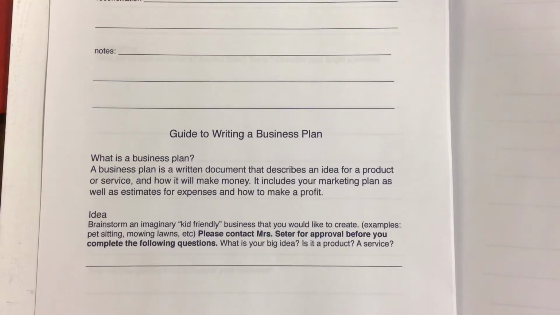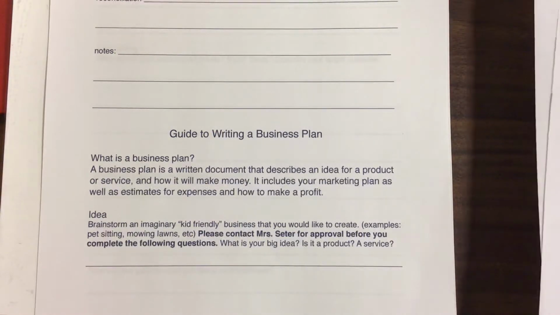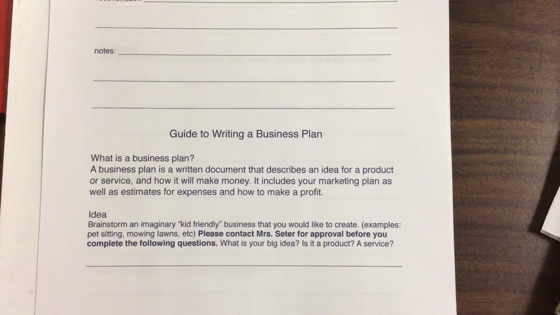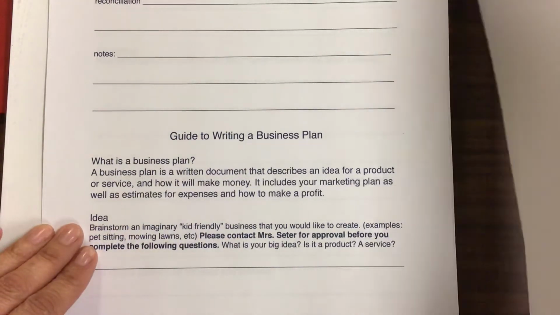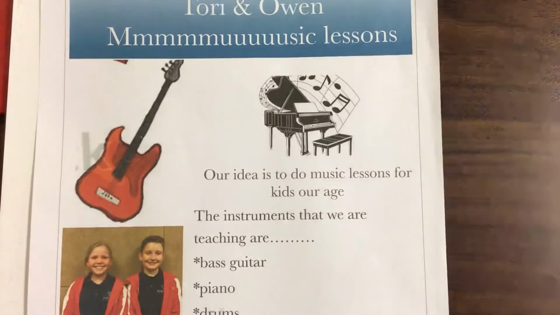Now you may be wondering, wait a minute, what do you mean by kid-friendly? What I mean is a business that you could potentially create with a friend or with a few friends. Now this is imaginary. You're not actually going to be creating this business, but you're going to be pretending you're creating this business. Let me give you an idea of some of the kid-friendly businesses that other people have done throughout the years. So this is from a couple of years ago, and you guys are going to be creating flyers similar to this to advertise your business.